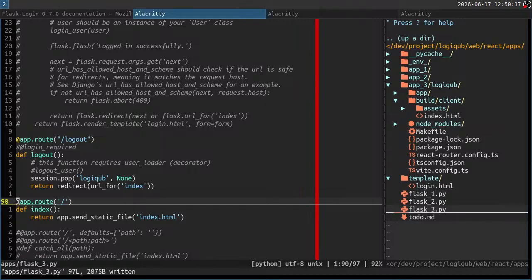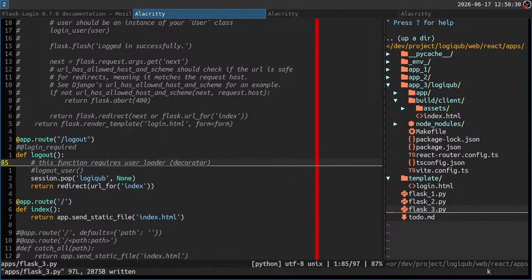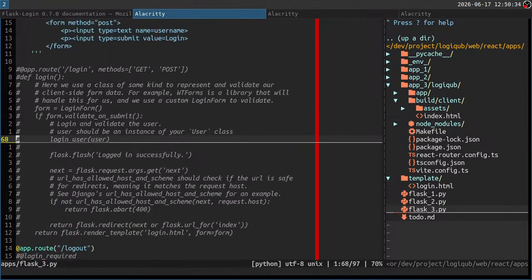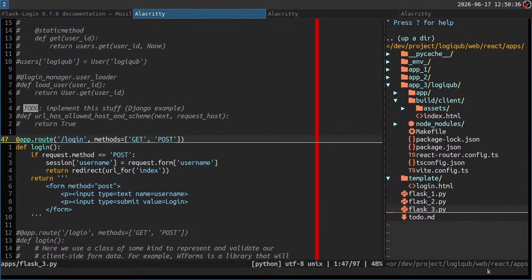Oh, okay. Maybe the idea is... Haha. I need React to know that there is a logout destination and a login destination.